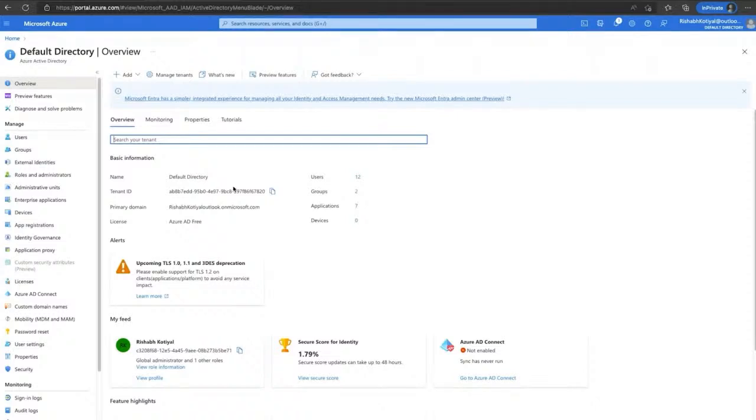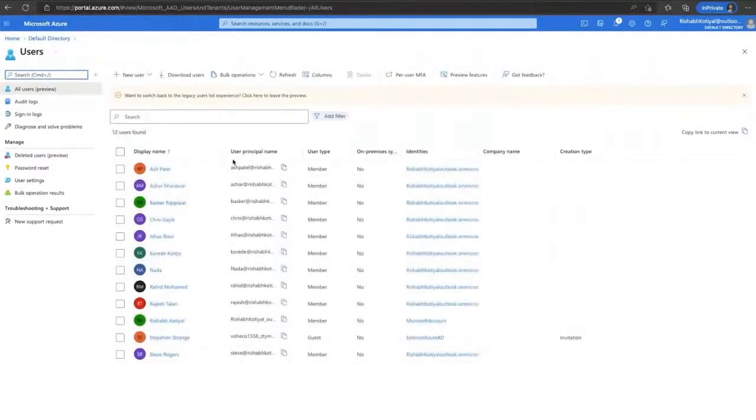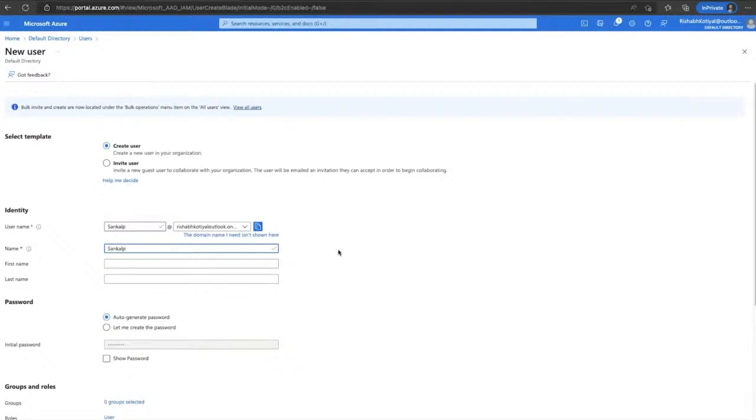So when we are talking about these things in my directory, let's say a very simple thing I want to do. For example, Sankalp is someone who joined my organization. I can go to this particular part and create a new identity for him with temporary credentials. Let me click on create a new user and give it a name, Sankalp. I can give more other details like office, roles, different things, but let's be fine with this.